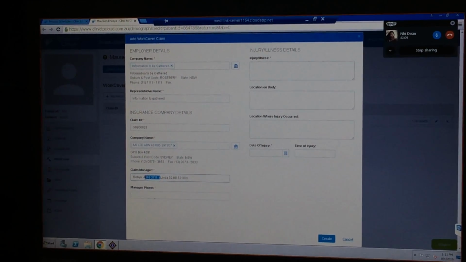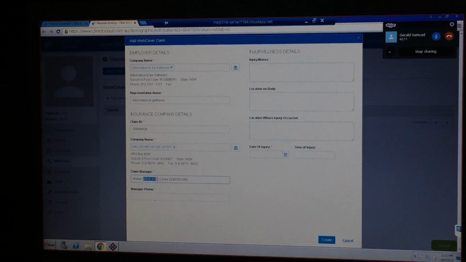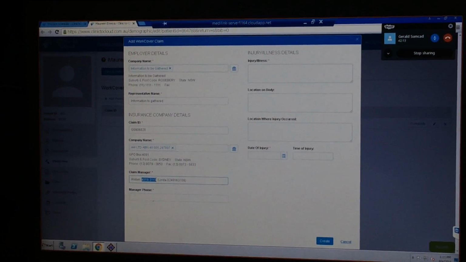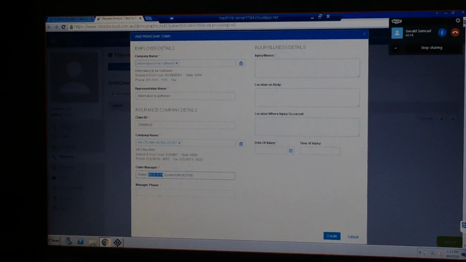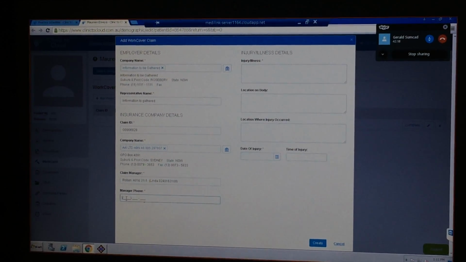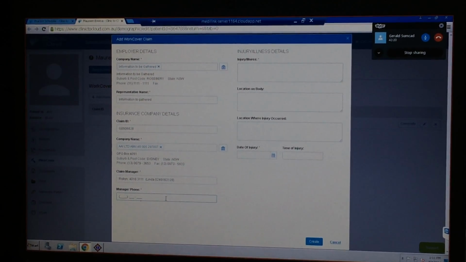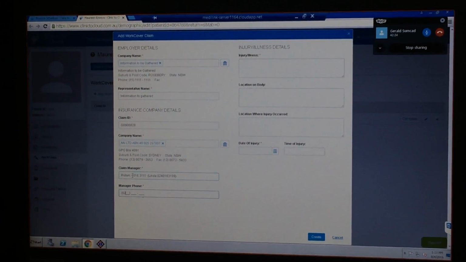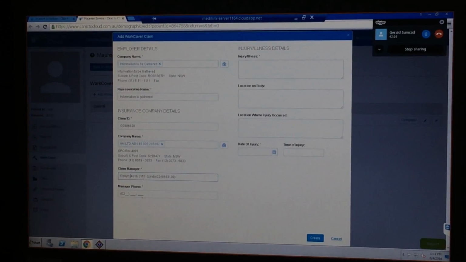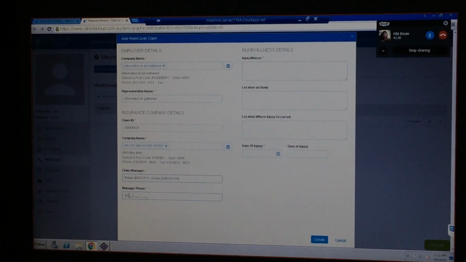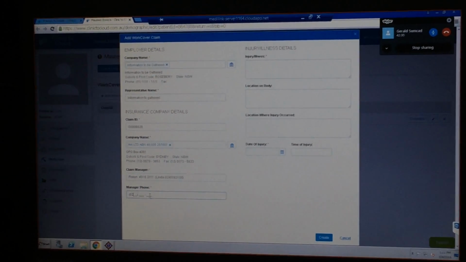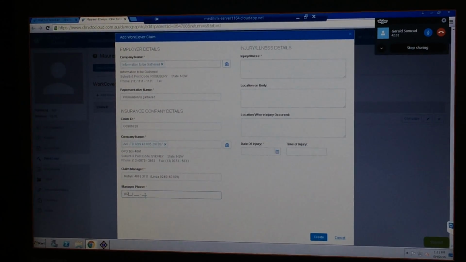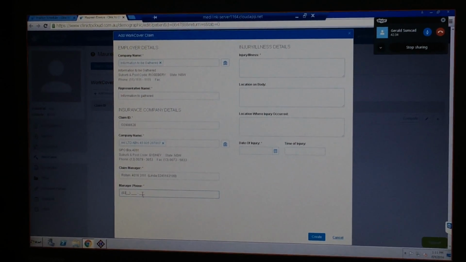So you'll see a lot of this, there's a lot of numbers that don't have an area code. So area code normally for Sydney is 02. So if you see numbers like that without a 02 in front of it, just put 02. So this is more of an issue of their data entry side of things.